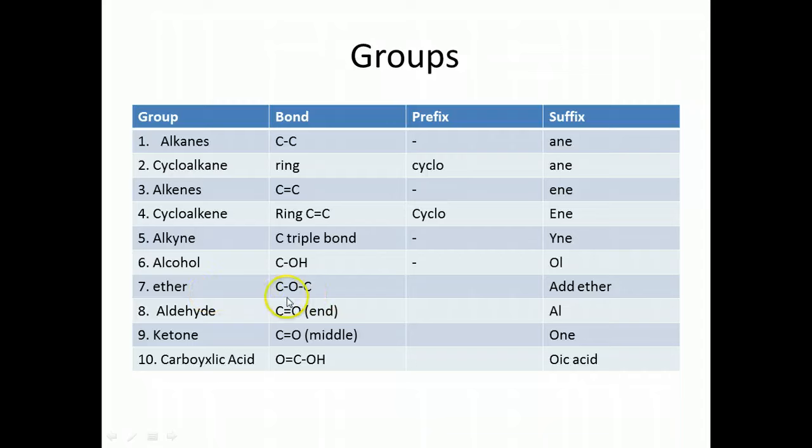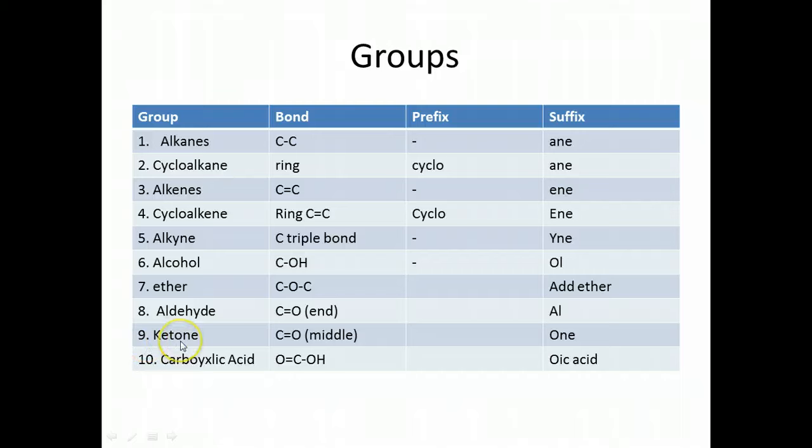Then ether is where we have that oxygen actually in the carbon backbone. You'll have a carbon to oxygen to carbon bond, and then we name the two pieces on either side of the oxygen, and then we add the word ether. Finally, now we have an aldehyde where we have a carbon to oxygen double bond, but it has to be at the end of the chain. It would be given carbon number 1. We don't number it, but we change the final e of our alkane name to al.